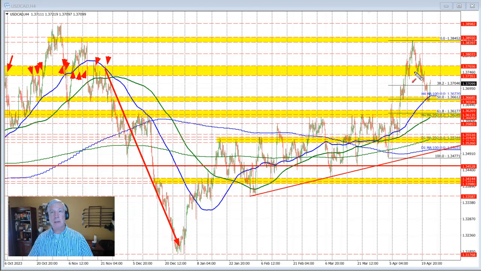So we did move above and below it in trading last week, and this week we've been using that level as resistance at the early part of the week. So we need to get above this area to increase the bullish bias in the dollar versus Canada. So that's my look at this currency pair from a technical perspective. We are seeing fundamental reasons for the pair to move higher. We'll see if that momentum can continue in trading today and going forward.